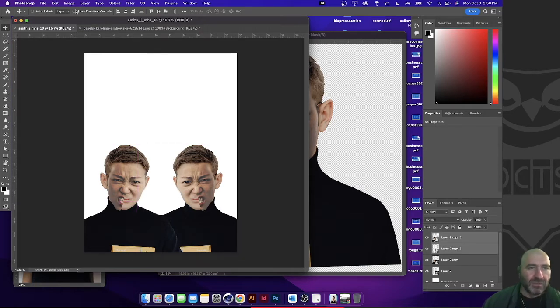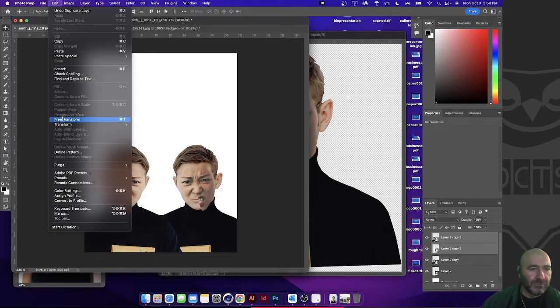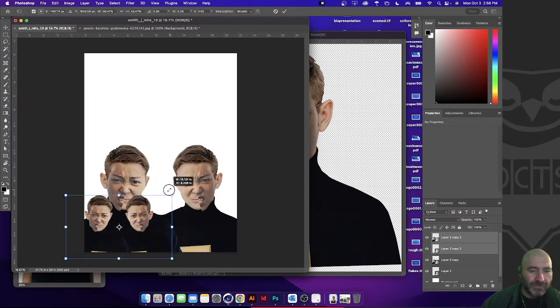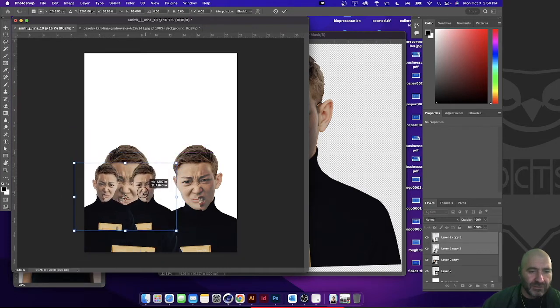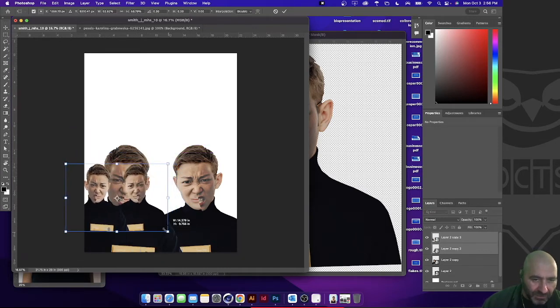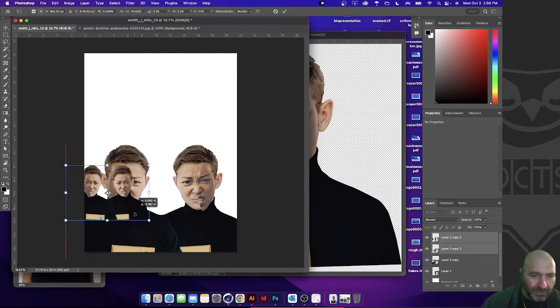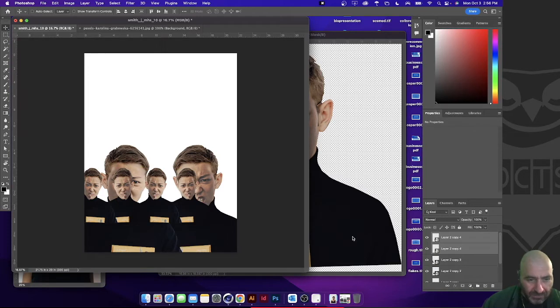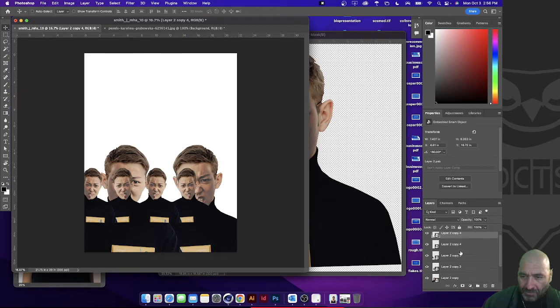Now I can do the same thing, go to edit, free transform, and I'm holding down shift and translating it there. So shift and drag. So I could put this, say I want to put this back here, and I want to create a couple more of these guys. 1, 2, 3, 4.